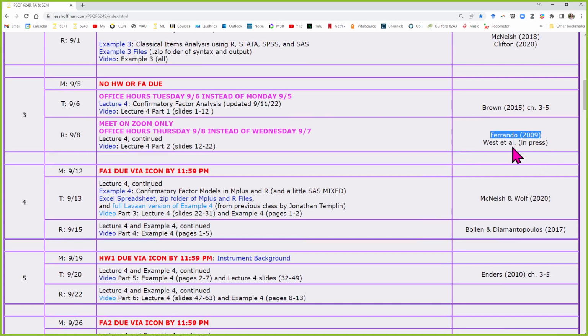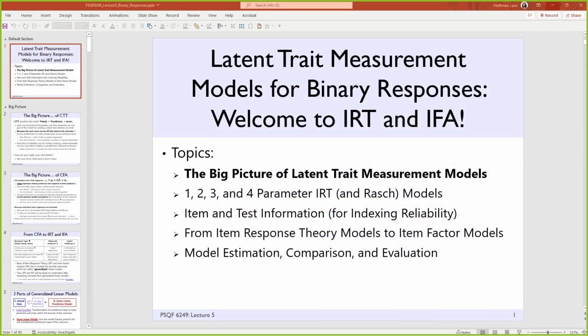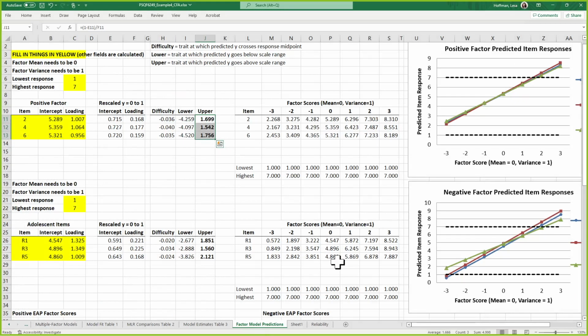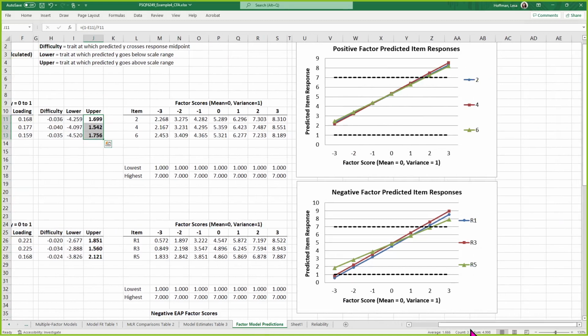Then I wanted to highlight an article that I referenced at the end of last time, but this is a good transition, this one. Fernando 2009. One of the things that he did in this article, which I really, really liked, and I put into this example 4 spreadsheet. So this is the idea of predicting when the responses go out of bounds according to a CFA model. So in your homework 3, I've asked you to make pictures like this, so you can borrow my calculations and plug your own numbers in.